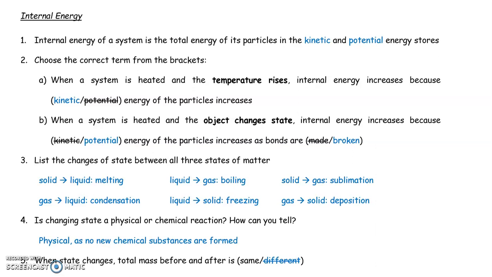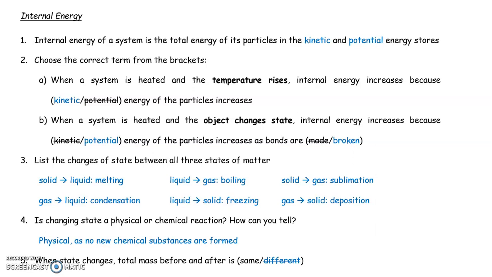Change of state is a physical reaction because nothing new is formed. No new chemicals are formed. For example, an ice cube is made of water. If you leave it on the table, you get liquid water. You've not made any new substances. You haven't made any new chemicals. It's still water. It's just the physical state of it that is changing. So it's a physical reaction, not a chemical reaction. Whenever we get change of state, we always get the same mass. 1 kilo of ice will melt into 1 kilo of water. So there's no mass being lost or gained.